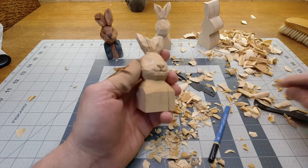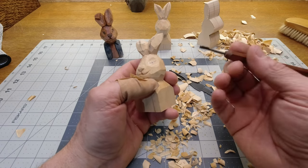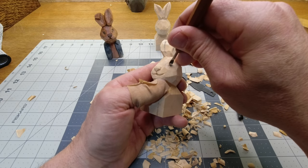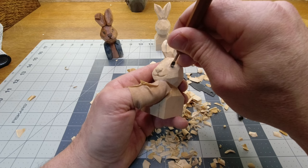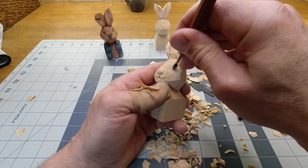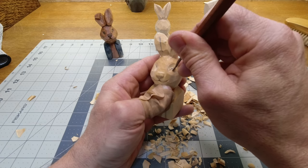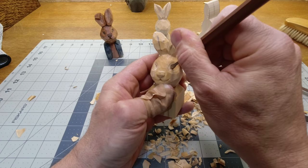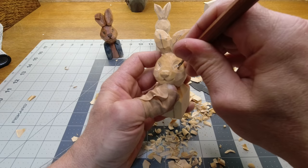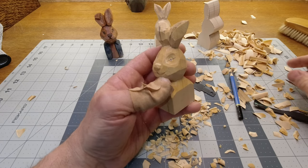You can draw your little circle and then just cut it out. But here's a little trick. I'm using a little dockyard tool here, probably like a number nine. If I just put that in there and slide that around, I've got a circle. Let's stick with one eyeball, and then I'll do the other one off screen.